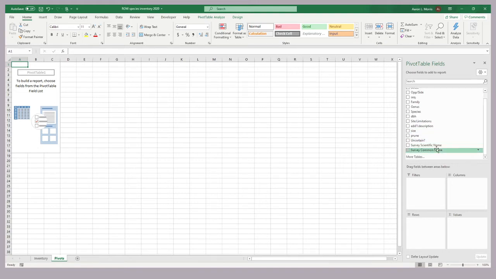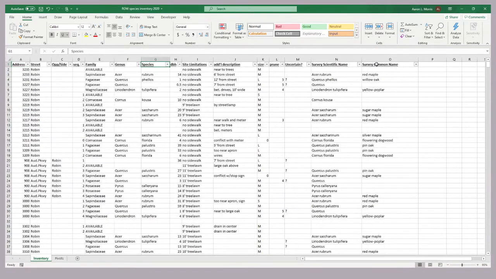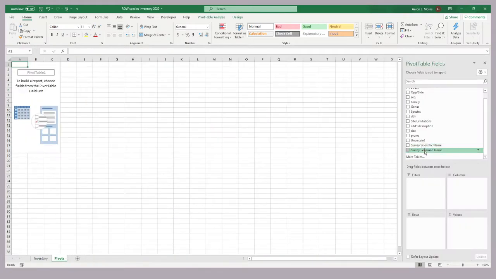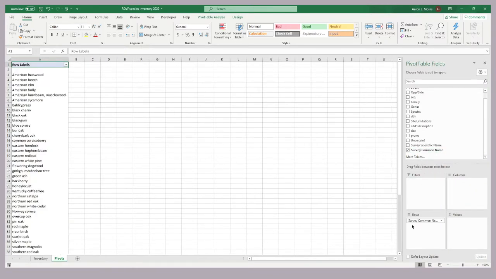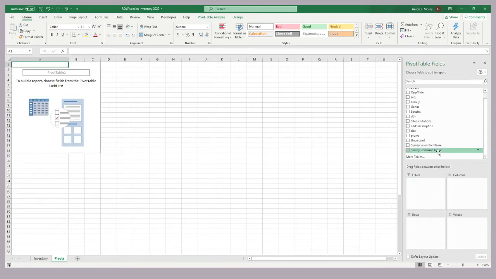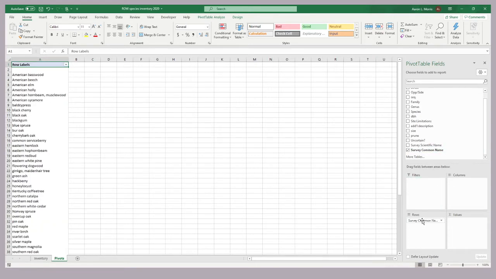So I might want to look at the common name of the tree. So this is the name of a tree like a red maple or a yellow oak, a poplar, sugar maple. These are the common names that we know the trees by. So I might want to look and drag this down here. And notice that I can just drag these fields back and forth like this.